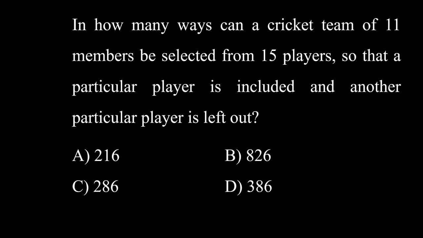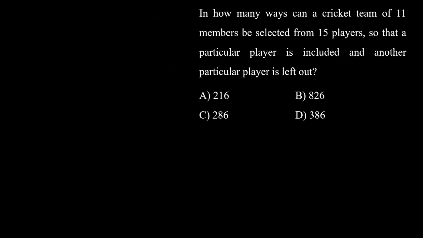14C10? Is it or what? See, 15C11 normally, but here there are some changes. It's not 15C11. If they do not give any condition, out of 15 we need to select 11 people. But here there are conditions. So X and Y are two people, X must be there, Y should not be there. So I have now 13 people and two people decided. So now among 13 people I need to select 10 people. Why 10?